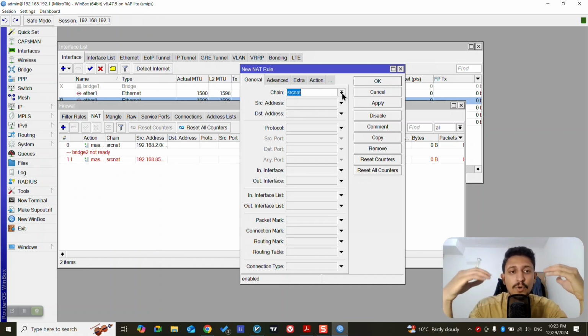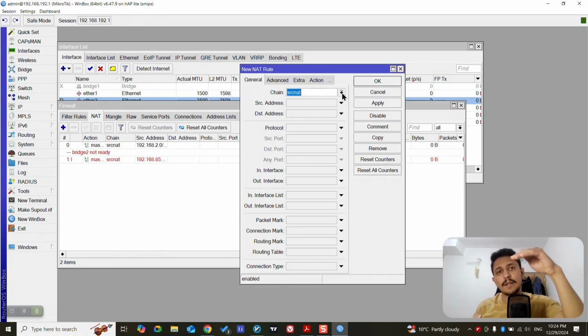But for your knowledge, source NAT belongs to our clients, and the requests of our clients go out through it. Okay, I as a client send a request to my router, and my router through source NAT sends my request, then gives the answer to me.